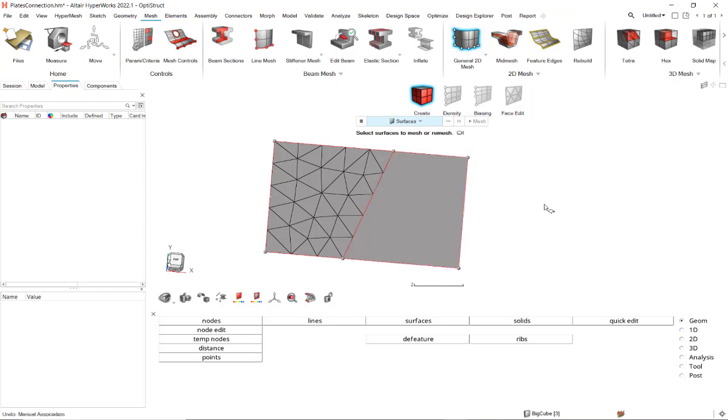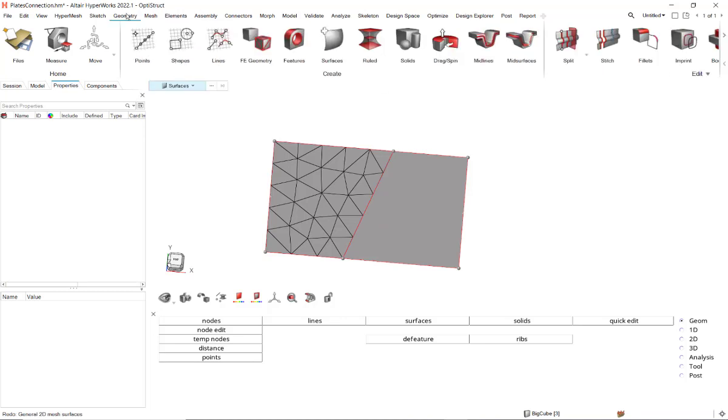Okay, the last trick that I have, if I Control Z a couple times, is to go to the Geometry tab and use Imprint. Imprint is very close to Associate in that we're going to take nodes and make sure that those nodes are going to appear on the other surface. The only difference is it's going to create points embedded into the surface, and that can be good or bad depending on your needs.